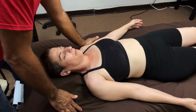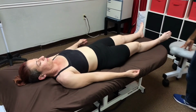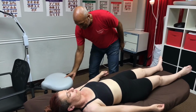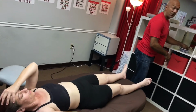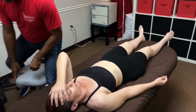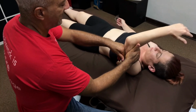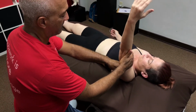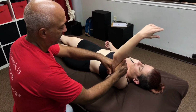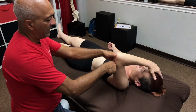Yep. So let's start with, we're going to now come on the other side, work with Debbie's left arm and shoulder. And I'm going to ask Debbie to place her left hand on her head. And we're going to do the same movement. I'm going to have Debbie extend her hand to the sky. And come on back. And again. And again.